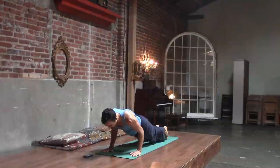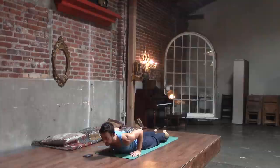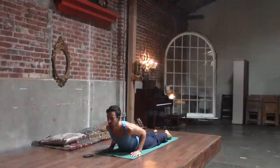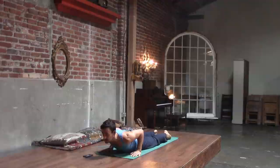Exhale, all the way down to the mat, untuck the toes, engage the low back, lengthen through the crown of the head. Inhale in for cobra. Exhale, releasing down. Inhale up for cobra, a little higher. Exhale, releasing down. Pressing down with the tops of the feet. Inhale up one more time, a little higher. Exhale, releasing down, tuck the toes.